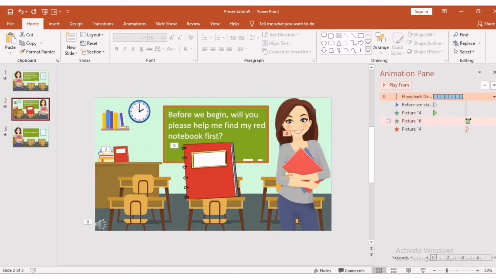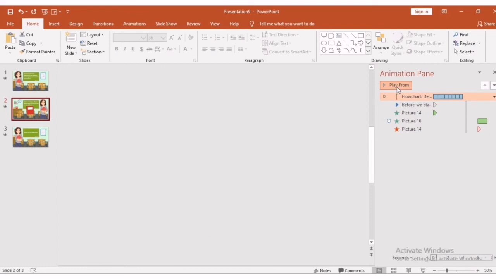So as you can see, right after the dialogue, the two images appeared, and that's not the aim, so we're going to move it a little just like this. And so with the red one, to give time for the students to find where the notebook is. So if the arrow is a solid black, it means you're moving it. If there are two black arrows, it means that you are extending the animation.